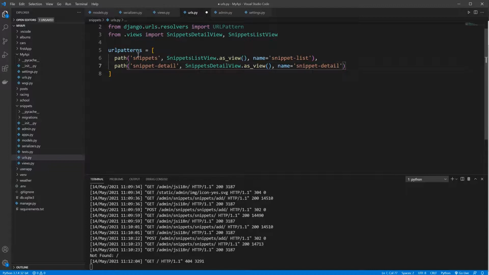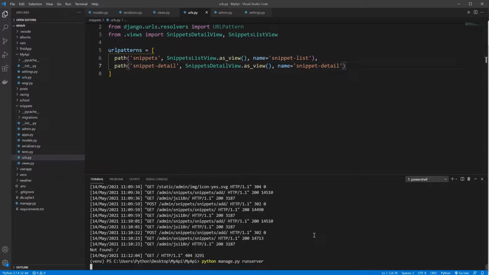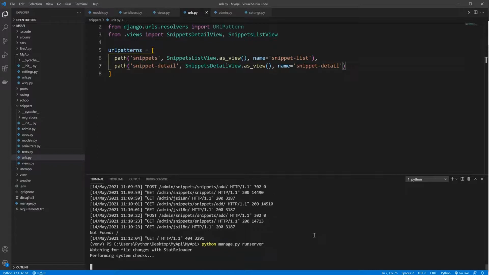Okay, and this should do it. So if I save this and then rerun the server here, make sure everything is okay and no errors.